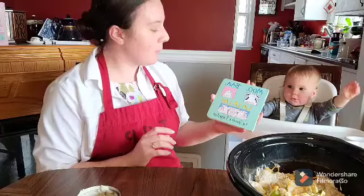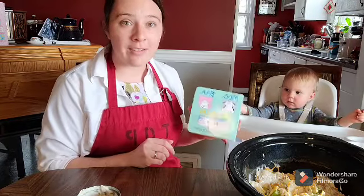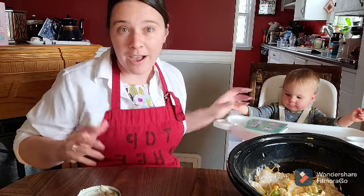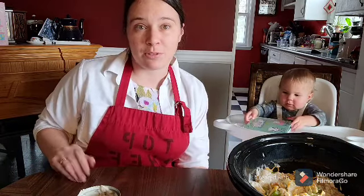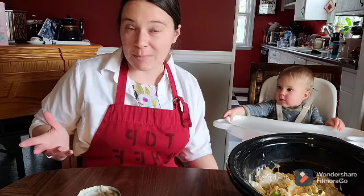You got Moo Ba La La La by Sandra Boynton. And we have a lot of Sandra Boynton books at the library ready for pickup. They're on the shelves. There's some in the picture book section. There's some in the board book section. So, you guys might be interested in those.